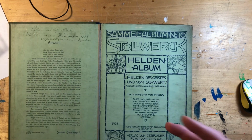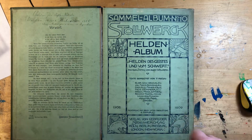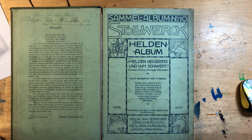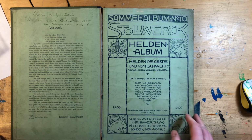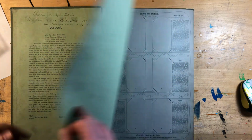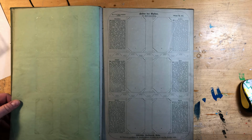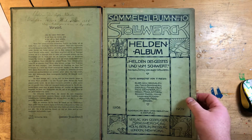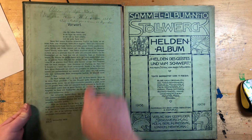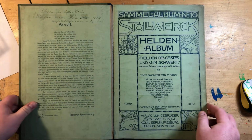The cards are basically dated by the album they go into. And so, as far as cataloging these in the trading card database, the year is a big issue. So I'm probably going to put these all in 1908, since that's basically what they were issued in. But this goes through the 1909. I think there was a 1909 album issued as well, but this one isn't indexed. It doesn't look like it, because actually, this has the date. It's 1907, 1908, right there too, when this was dated. The note to the collector.